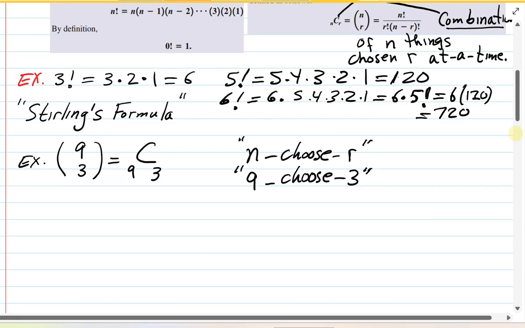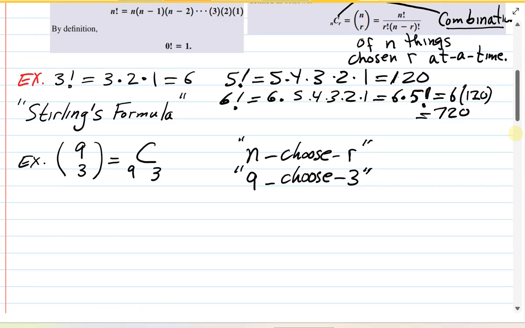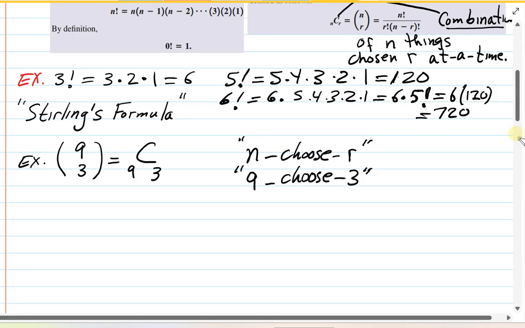Suppose I have nine people, and I want to choose, and hence the word choose, 3 people out of 9 people and form a committee. Or better yet, I'm going to choose 3 people and send them to Disneyland out of 9 people. So the question is, how many ways can I choose subsets of size 3 from 9? That's what this turns out to be. So this combination of 9 and 3 gives us the number of subsets.